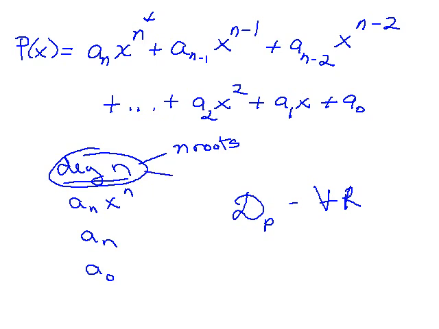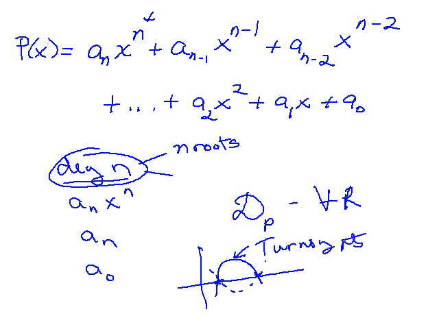And because of the continuity of the polynomial, if it crosses the x-axis here and here, it has to go around nice and smooth and turn around and come back down through that other x-axis crossing, or of course it could go the other direction. And then there are some other things it can do, but basically it has to turn around. Instead of calling these vertices like we did with quadratics, we just call them turning points. And the maximum number of turning points that a polynomial can have is n minus 1.